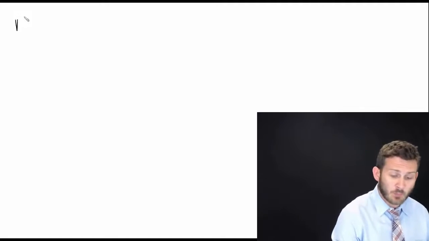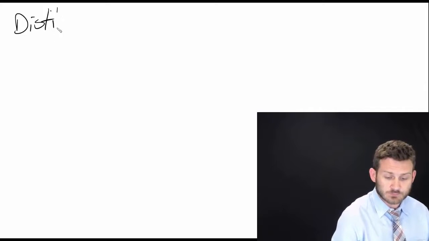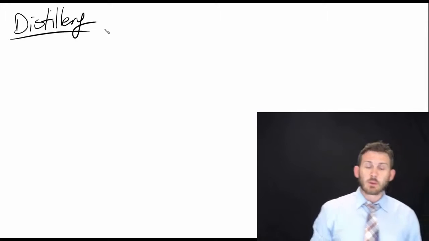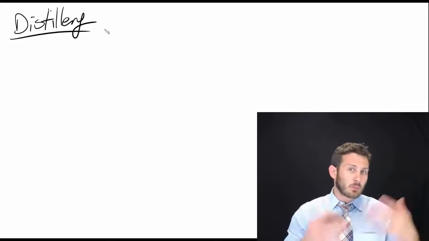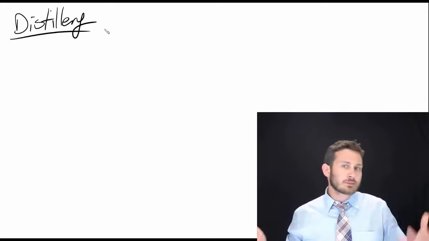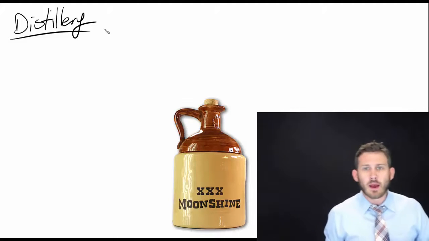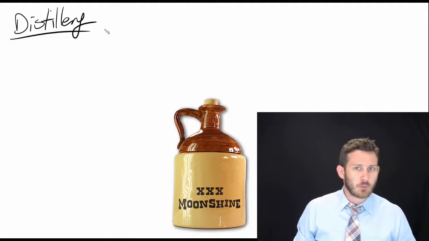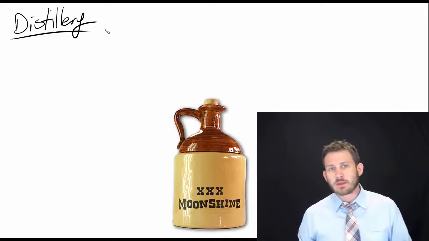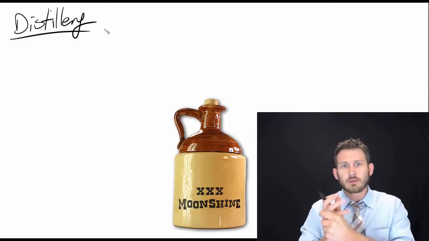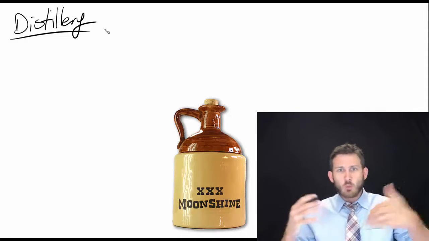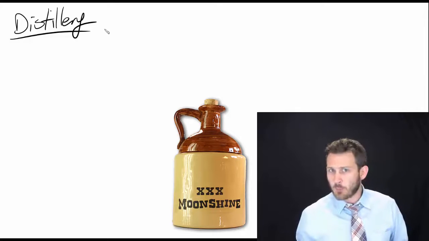Now, let's say that we are operating a distillery, and within this distillery we are down in South Carolina. We make a lot of moonshine, or there are moonshiners around, right? So let's say that we are legally selling moonshine now. We're making a corn whiskey. So out of this, we're trying to figure out what things we need to do. We're going to come up with a few things.